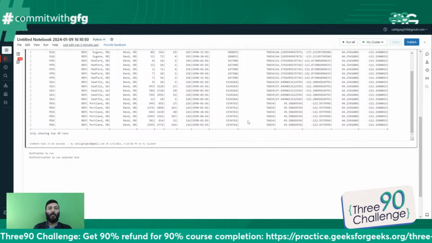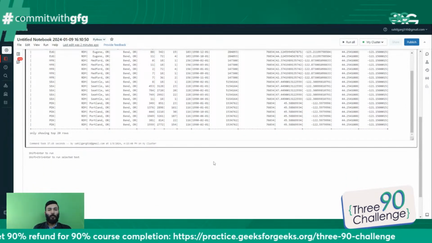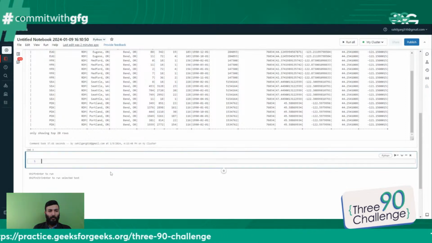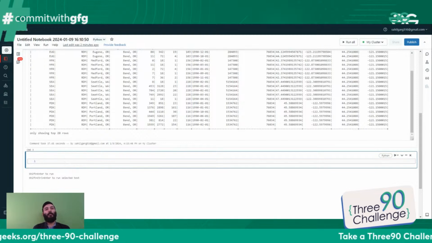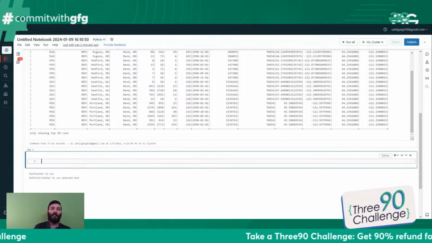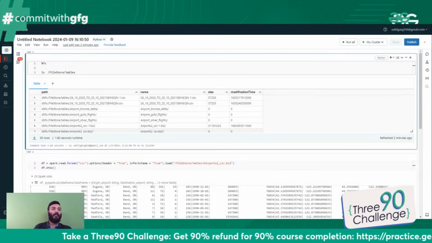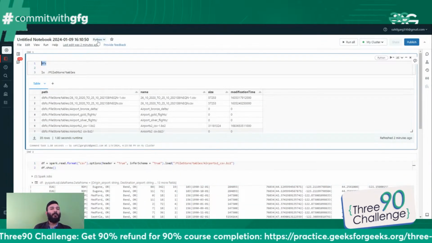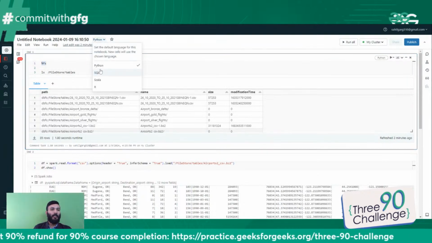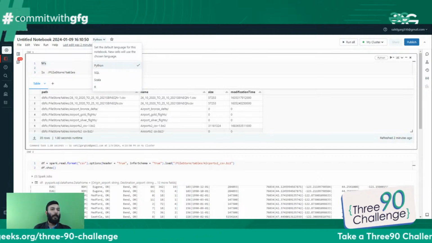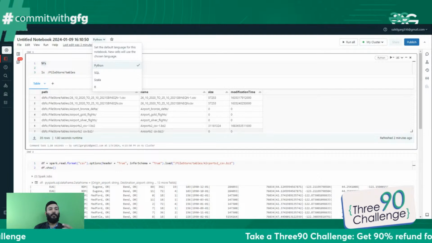Okay, now let's see how we can work with this data using Spark. So let's go with a new cell. This is what we call a magic notebook, as I mentioned earlier. Why is it called a magic notebook? Because here you are working with the file system command. By default, it's a Python notebook, which you can change to SQL, Scala, or R, because Spark supports all four languages. By default, we have set it to Python, which means every cell you use is going to be written in Python only.